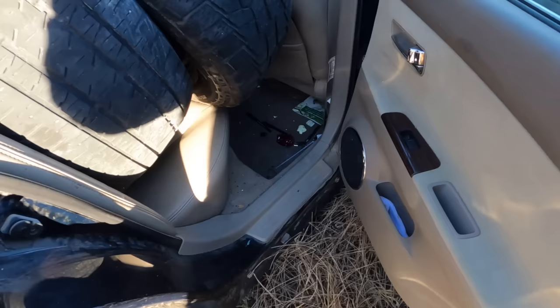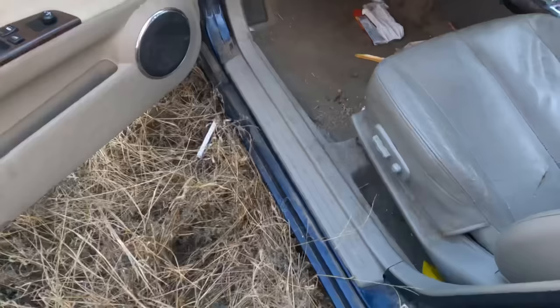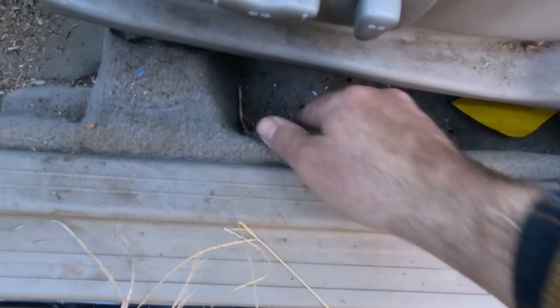Before I forget though, I'm going to go ahead and grab this quarter back here. Don't want to leave that behind. And there's a pen too. Let's see what we got here. Oh, we already checked there. Oh, there's a dime and a penny. And a pencil. Put those down. There we go. There's some money. Dime and two pennies. I mean a nickel and two pennies. It's too cold for my brain to work right.